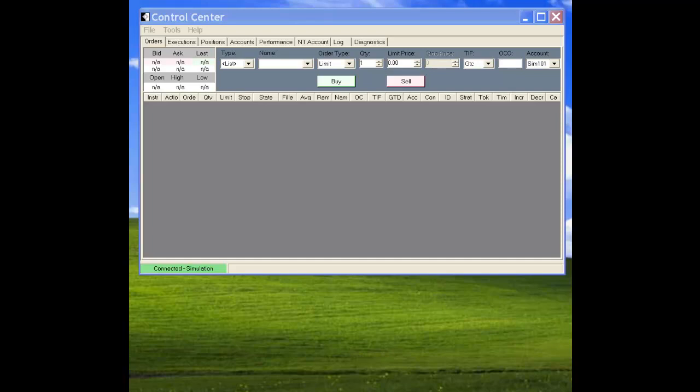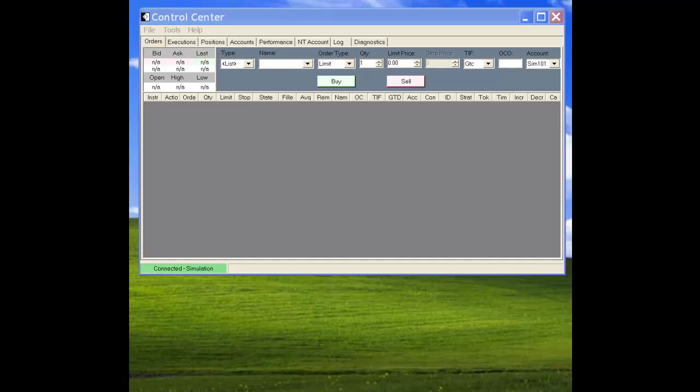Welcome to the NinjaTrader Quick Start Guide. In this video example, we're just going to go through a very basic example of setting up an instrument, getting some market data, and then submitting an order that will subsequently submit a stop loss and profit target orders for us automatically. This assumes that you are connected to your feed or broker of choice.